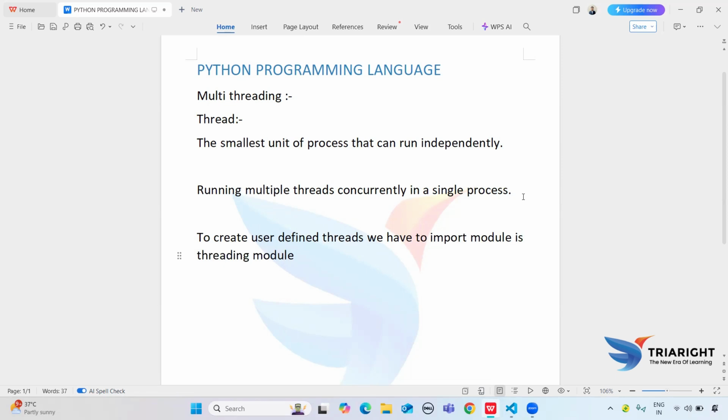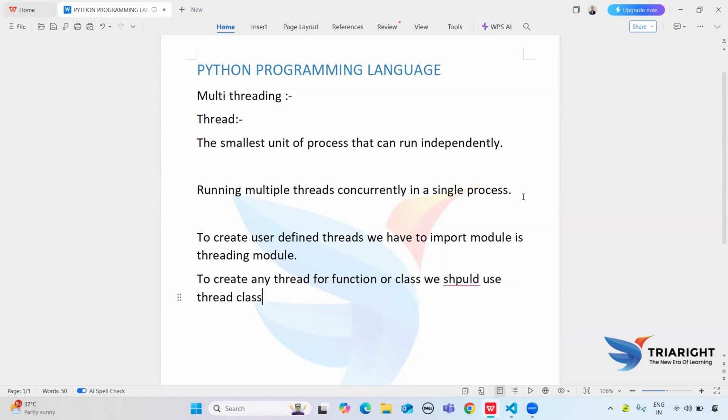By the help of this module we can get that. Then the next point: to create any thread for a function or class, we should use the Thread class.